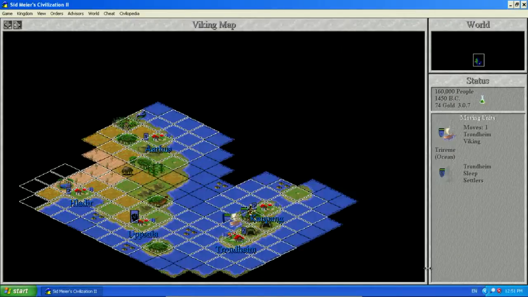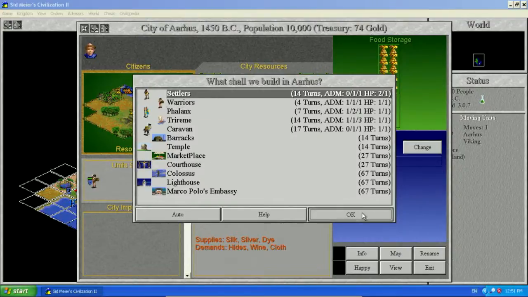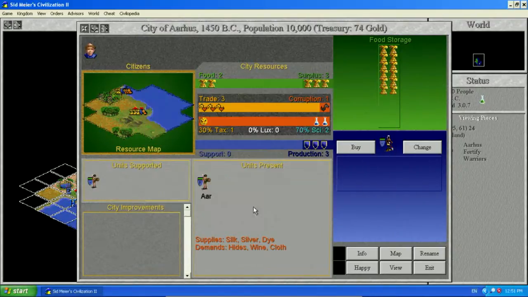So there I'm starting Caravan in Trondheim. I will shortly do the same with Copenhagen. And those cities will build Marco Polo's embassy.